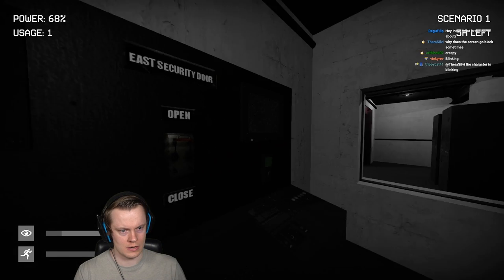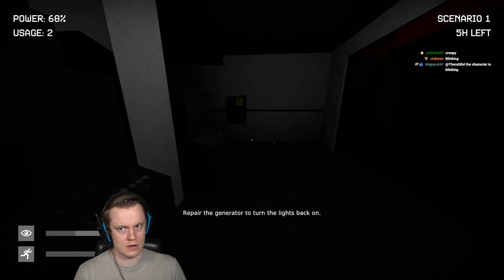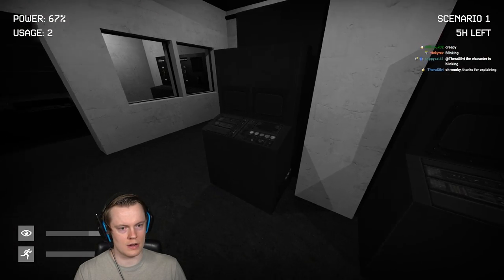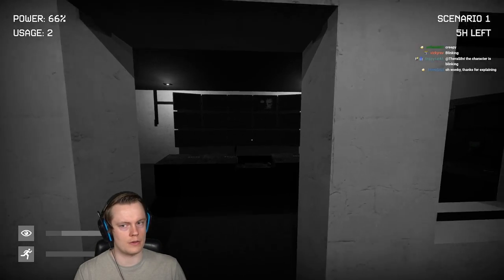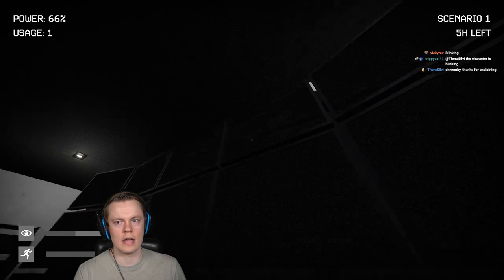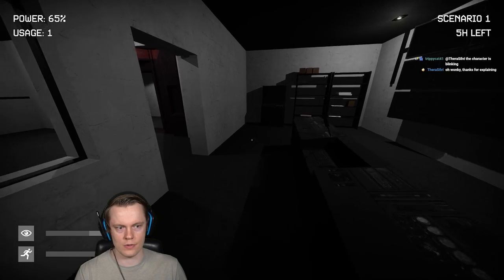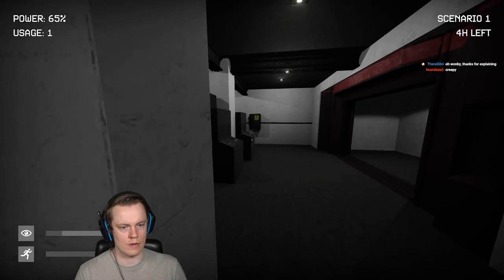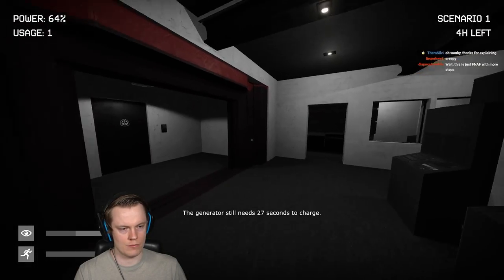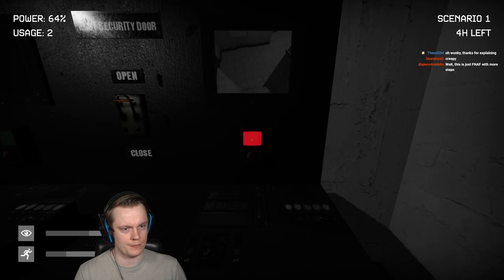I'm not seeing anything. Okay, I'm gonna... Oh. Repair the generator to turn the lights back on. Uh-oh. Someone's gonna break in here any second now. Why would they be bothering with me, though? Oh, this is... Every time... Okay, so that takes power. I see. What is using power now, though? It says usage 1, but I don't have anything turned on. I'm confused. 27 more seconds. A freeform FNAF game.